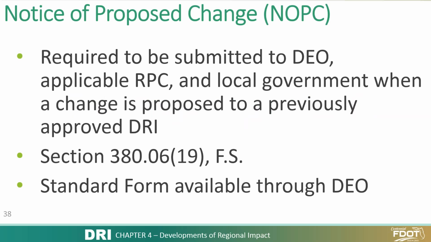A major area of activity for existing DRIs is a notice of proposed change, or NOPC. Any change which creates a reasonable likelihood of additional regional impacts, or any change not previously reviewed by the applicable Regional Planning Council, or RPC, must be documented as an NOPC pursuant to Section 380.06, subparagraph 19. When an applicant has a change, on their website, DEO has a standard form available for those who want to submit their NOPC.